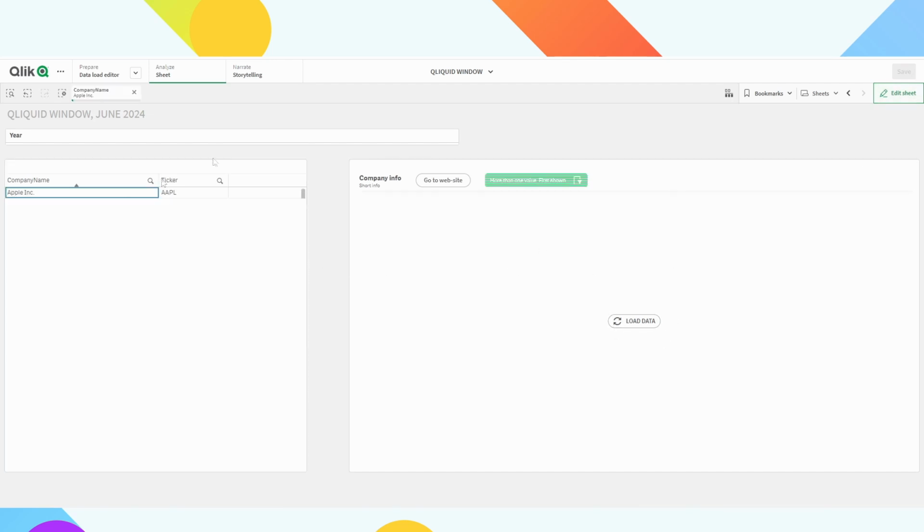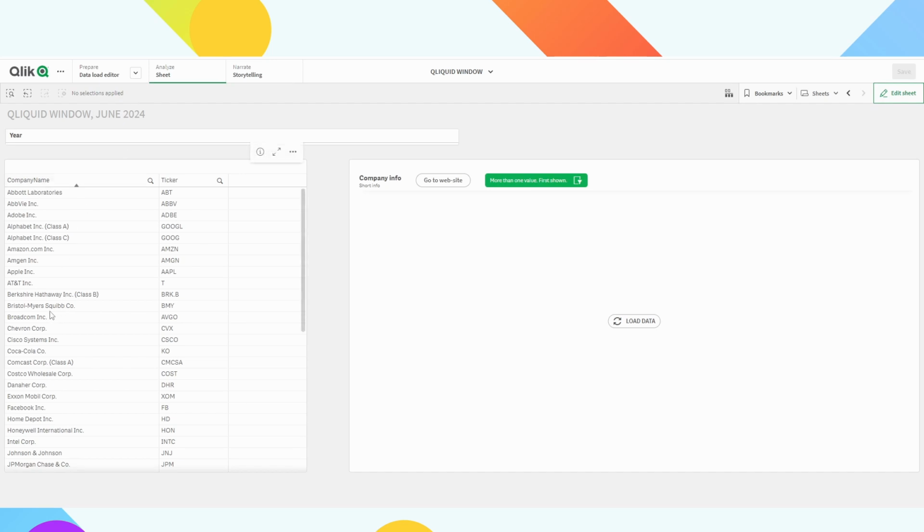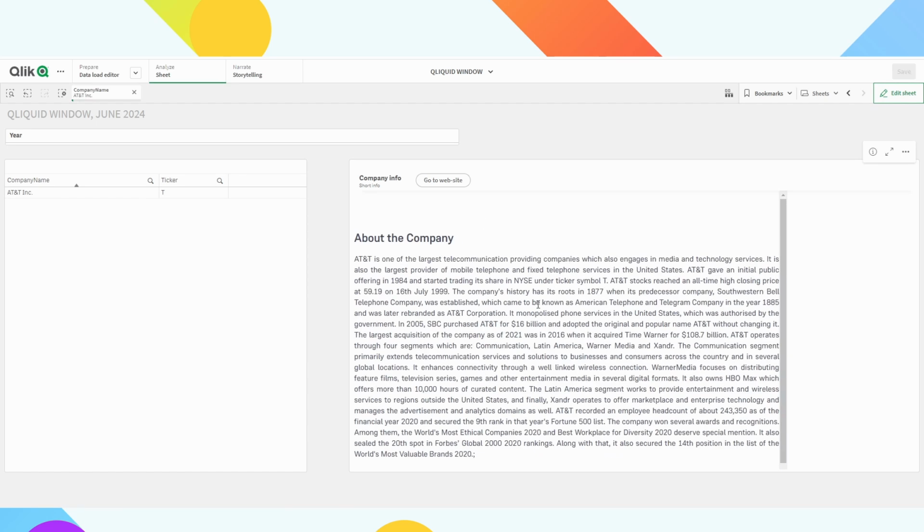And to load data from the web application, you need to load data. Now I can select the AT&T company, and you can see the data is loaded by left click on the Load button. So it's sometimes more efficient to use this approach.